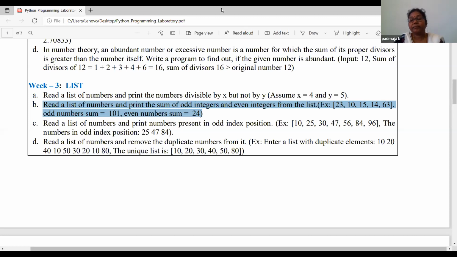Okay, I am unsharing. Share your screen. Get ready. Have you written it? Please share your screen. Bhagyasri, would you like to try?